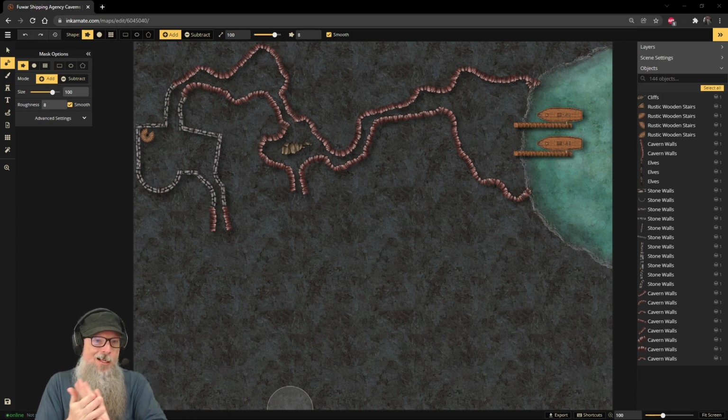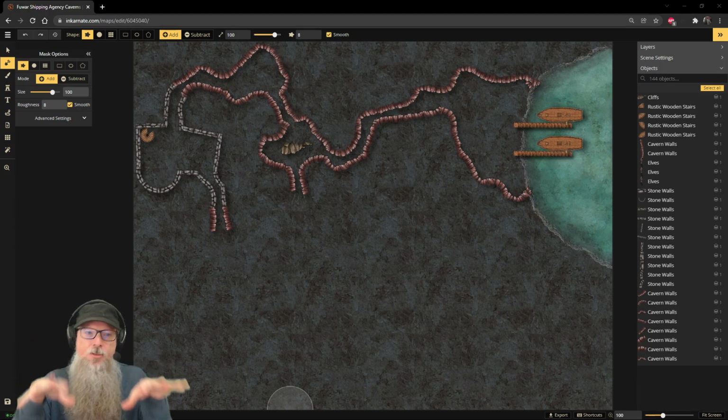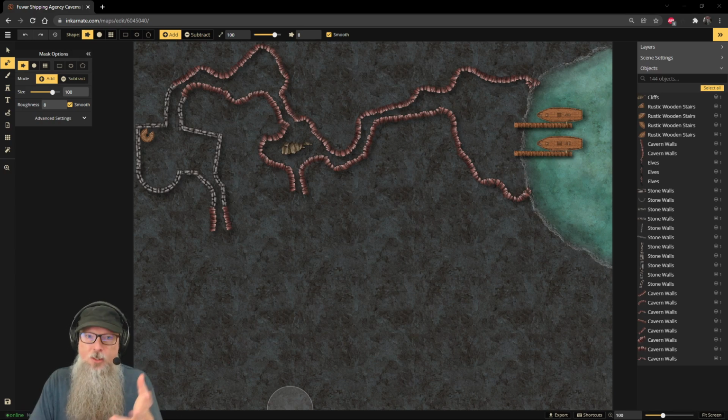This is one of the final maps for the underground sections under the city of Parthana. This in particular is the Fuwar shipping agencies section. And this will connect to the sewers, which are going to be run by the Raven Syndicate, which is also the name of our guild in EverQuest 2. Tie-in for you lore junkies out there.